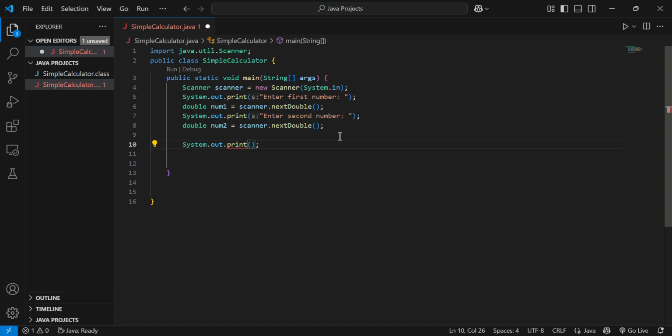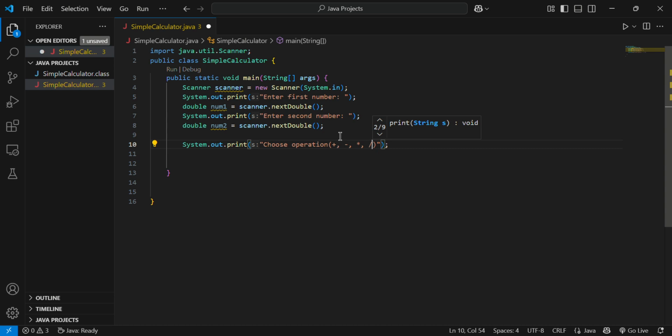In that I am putting the message: dear user, choose operation. In brackets I am putting the operations: plus, comma, minus, comma, multiplication, comma, and division. So it will show the message to choose those operations.